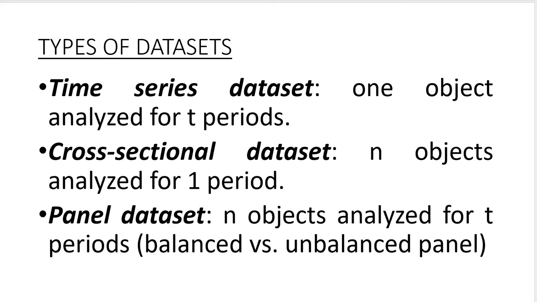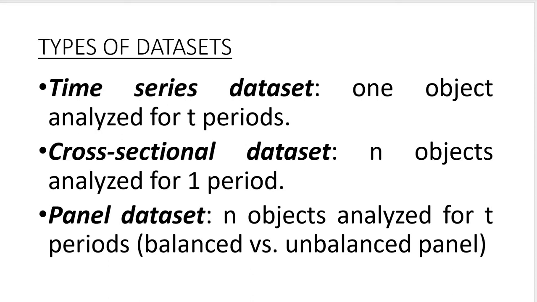Time series dataset basically means that one object is analyzed for t periods. Here t stands for some variable, I don't know, 10, 20, 100, it depends. So, for instance, you might analyze the price of stock for a particular firm. So you indeed have one item, one object, or one agent, depending on the terminology you prefer, and you analyze it for several periods. With daily frequency, monthly frequency, or annual frequency, everything depends on your data and research purposes.